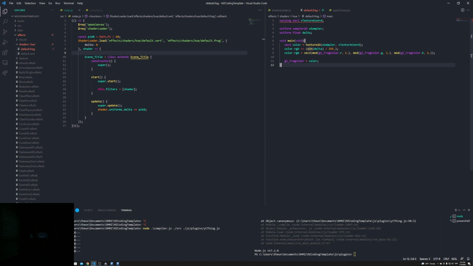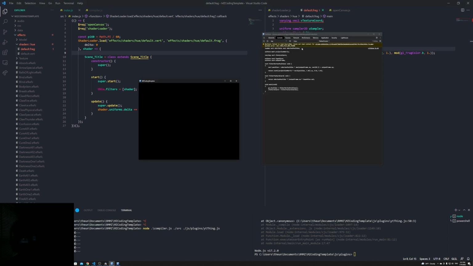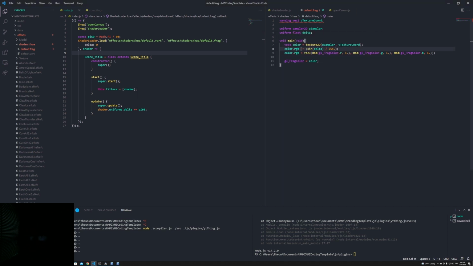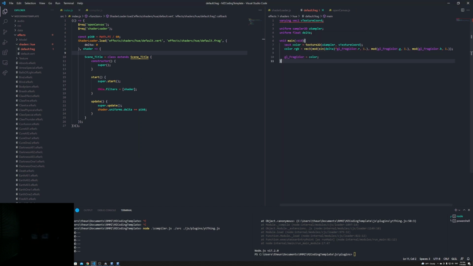Why is it doing... Oh, duh. We just need to set it equal to, and then we don't need like that. Vec3. All right, we'll just have like one major color, right? Here, let's do it this way. This needs to be sign delta times glfrag color R. So this already should start looking weird.